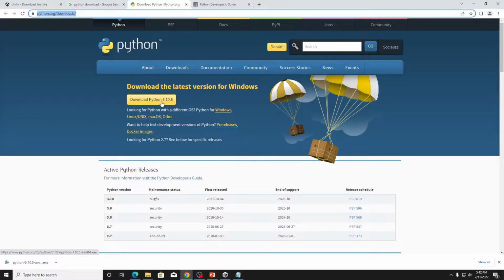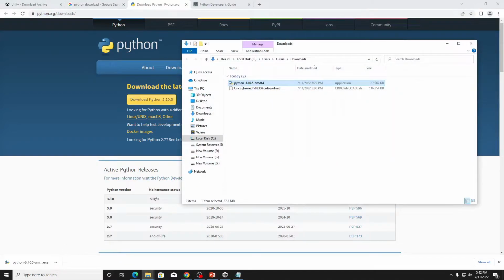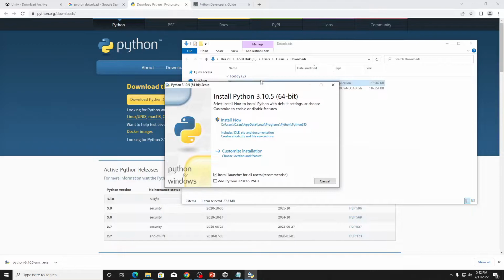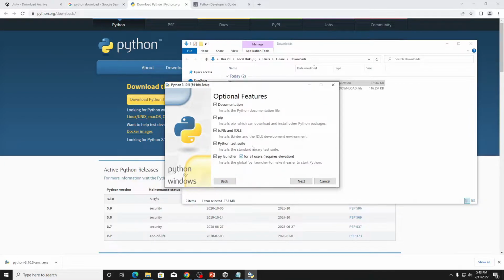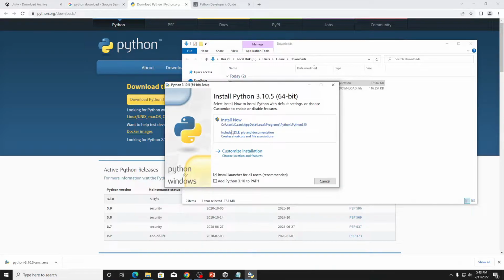Just click this button and you will receive this setup download. It's about a 27 MB setup. Let's open this up, and you have two options available here. The one is Install Now, the second one is the Customize option. We are going to use the Install Now option, but in the Customize option you have different checkboxes available. You can uncheck them according to your requirement if you know properly about these settings. Otherwise you need to go with the Install Now option.